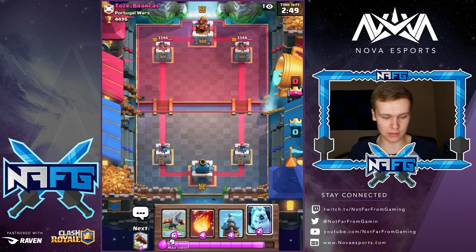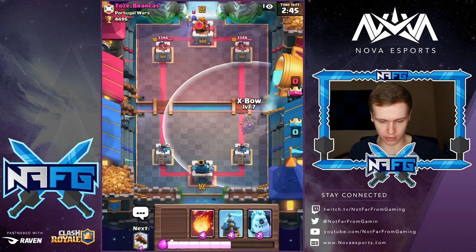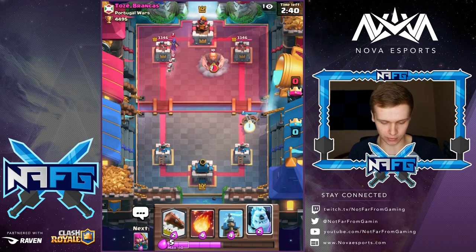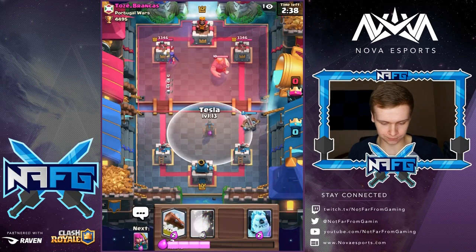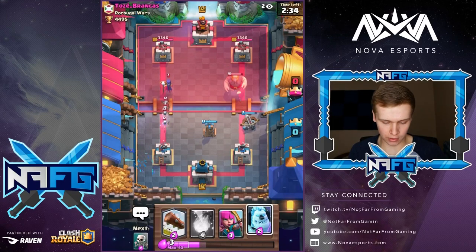So, we're going up against Toe right now, and we'll see what he can do against him. Let's go with Xbow over here. Now, I would assume this guy's got a giant deck just from the start. If we see a giant right here, okay. We're going to go Tesla. We're not going to really try to defend this like we would normally.